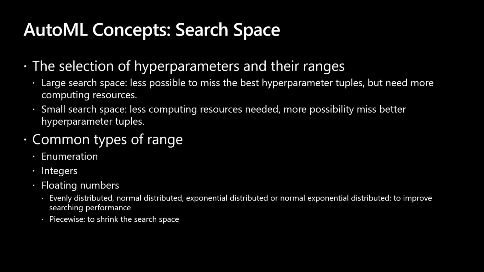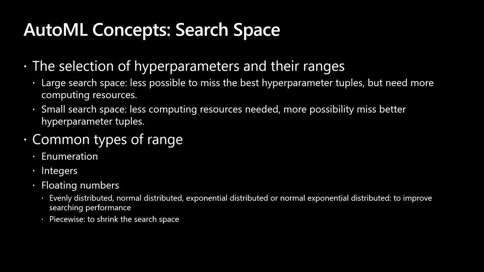Hyperparameters in such a space are basically some basic data types, like enum, integer, or floating numbers. The enum and the integers are usually limited in number and easy to decide. But floating numbers are continuous and have big value changes. Generally, we decide them piecewise to narrow the search space. In each piece, we decide the values by its distribution. The distribution is something like even distribution, normal distribution, or exponential distribution.